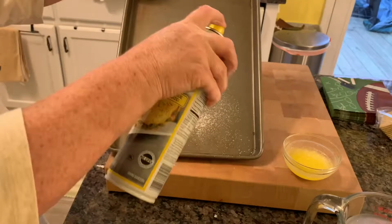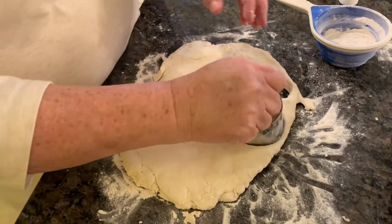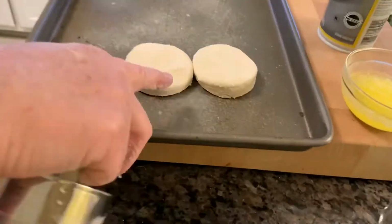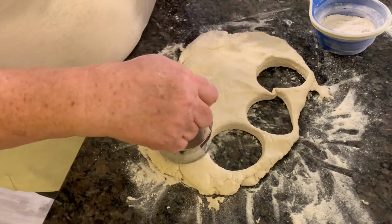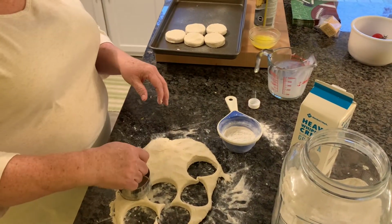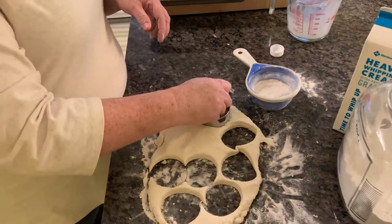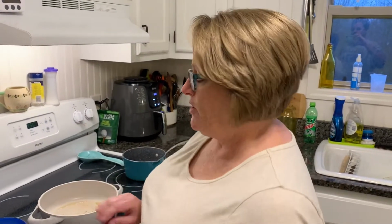Here I'll just spray down my cookie sheet and start getting my biscuits cut and onto the pan. And it's best to make sure that they're touching so that whenever they bake, they fluff up a lot better. To let you know, I forgot to tell you, I preheated the oven to 450 and the biscuits bake for 10 to 12 minutes. And while they're baking, I'm going to do the rest of the breakfast foods.